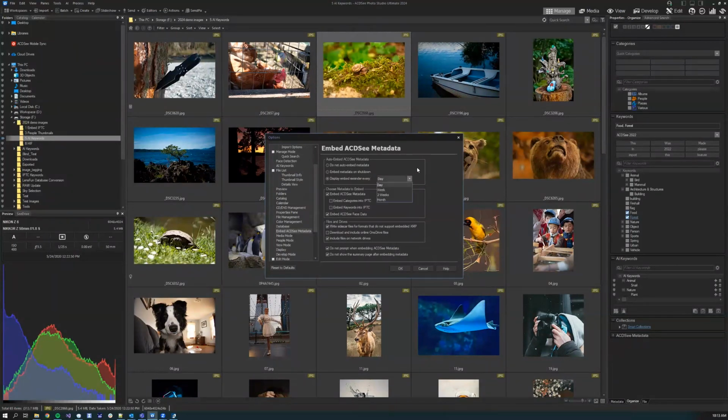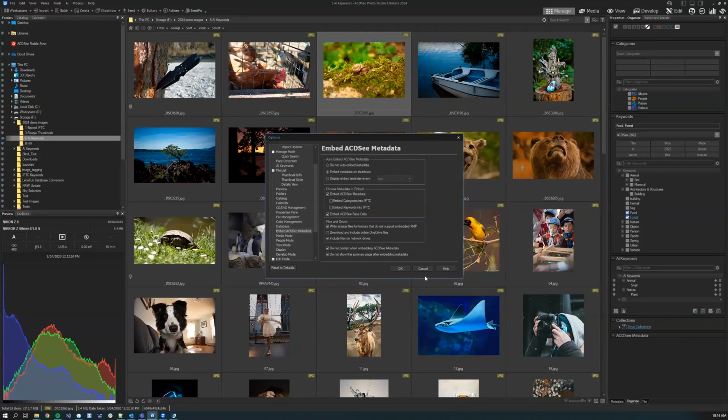You can have a set duration for reminders. The issue I found when doing this in previous versions, especially with embed metadata on shutdown, which is an option I use, is that every time I shut down the application, I'd have to click through those confirms, summaries, and progress dialogs. Now, if I turn those off and turn this on, as soon as I close, you'll see the progress bar, and then it closes. So you don't have to sit there and wait. You can walk away and it'll still shut down your application.